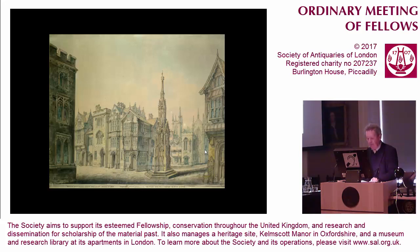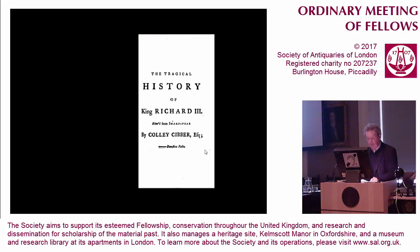Despite fulsome tributes to Kemble's wonderful playing of Shakespeare throughout his career and at his retirement from the stage, it would be fair to say that he never really acted a Shakespeare play in his life. Indeed, what are so often referred to as adaptations of Shakespeare could be so radical as to resemble new creations entirely. To take only one example, but probably the most famous, Richard III was played from 1700 until 1877, that's nearly 200 years, exclusively in the form of the play by Colley Cibber.